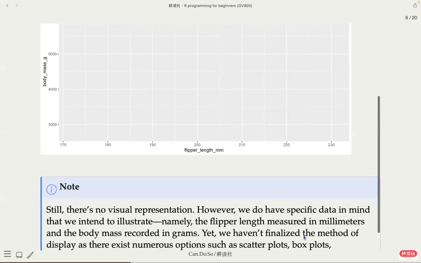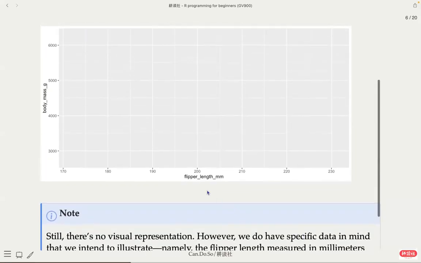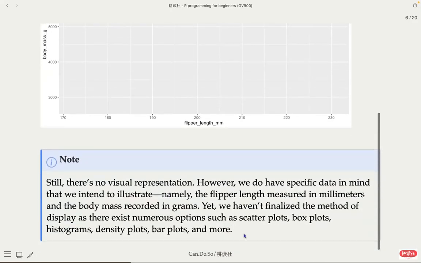However, we have in mind what we are going to draw, which is flipper length and body mass. But we have not yet decided what kind of plot to draw, because there are a lot of plots: scatter plots, box plots, histograms.